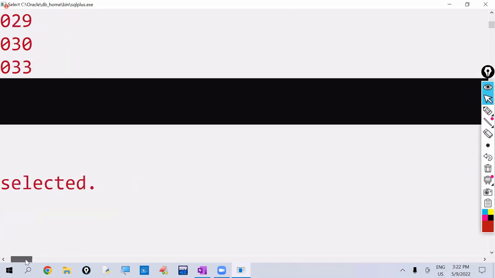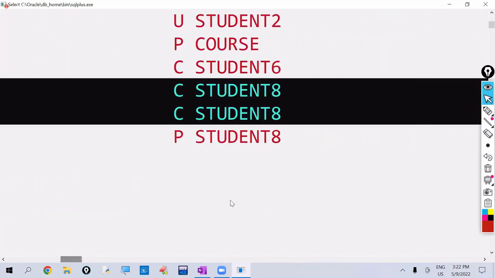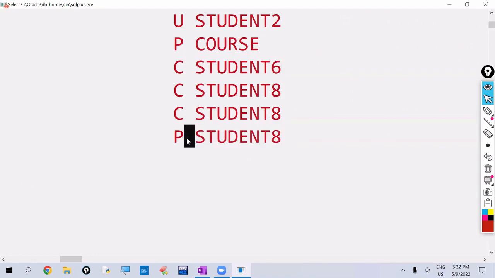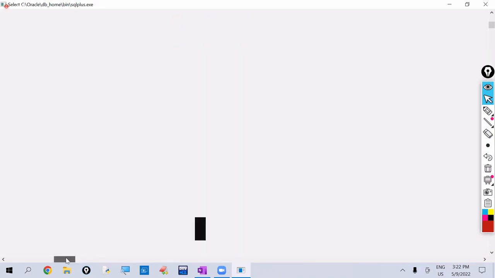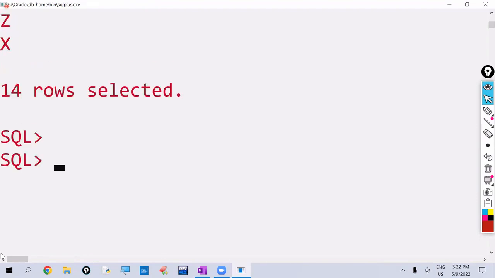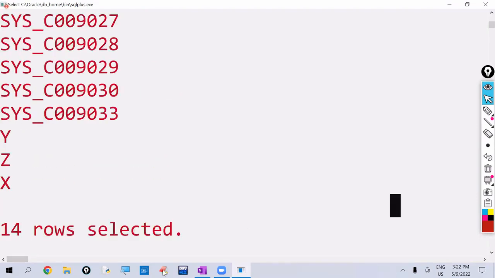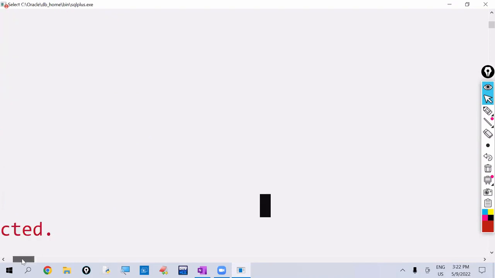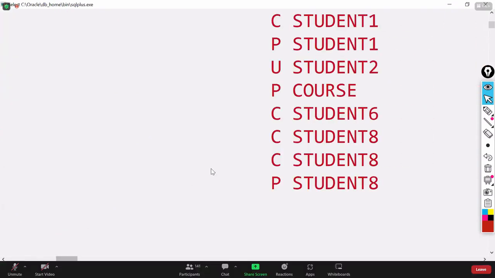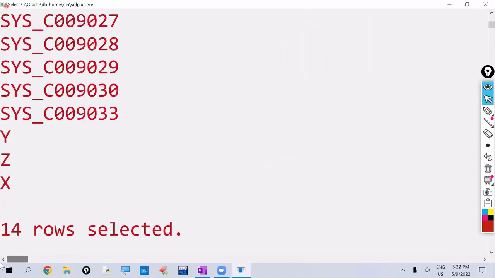X, Y, Z. So in the student 8 table, primary key we are setting for SID. And for SName we are setting not null. And for M1 we are setting check constraint. So those 3 constraint types it is showing. For not null also it will show C only.